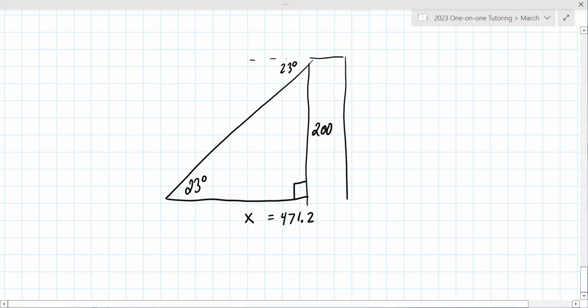Okay, and that's it. There's nothing more to do. You probably should put units in. Let's see here. Did it say feet? Yeah, feet. That's kind of important. These numbers don't necessarily mean much because I'm not sure if you have a great understanding, neither do I, of what 23 degrees actually is. So it's not like you can get a result and be like, oh, that seems right. You kind of just have to trust the steps when you're doing this.